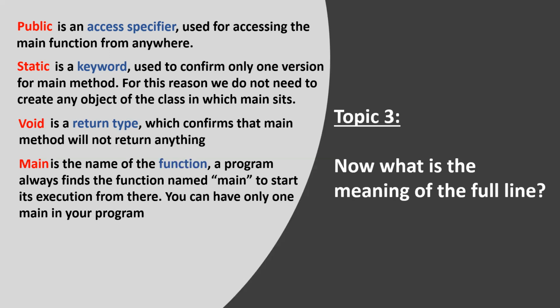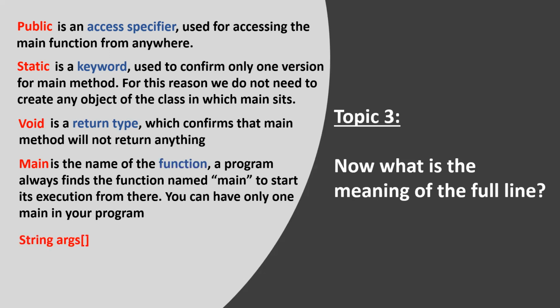If we do not have a main function, if you remember the example of the bank class, we need to create the object, and everything we need to do by ourselves. We need to call withdraw, we need to call balance inquiry, we need to call submit, everything we need to do by ourselves. But if the program finds a main function, everything will be done automatically. So the main function is something a program always looks for.